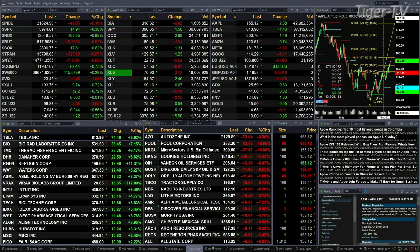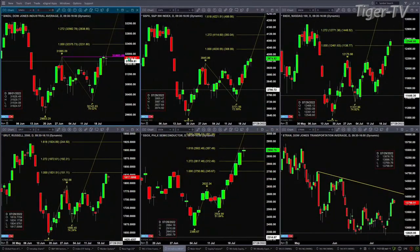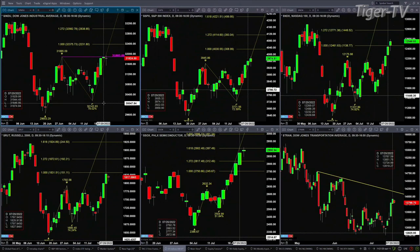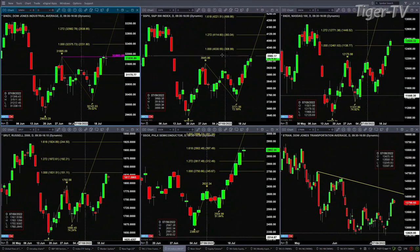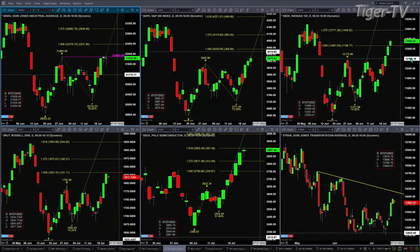Let's take a look at some of our indices out here, see what they're communicating to us. It's the Dow that is struggling — up at a prior level of resistance at the 31,885 level. If price can close above that, then we've got an A-to-B equals CD to the upside, with 32,275 being its target. The A-to-B on the S&P 500 cash is at 4,030 — that's the one-to-one level.